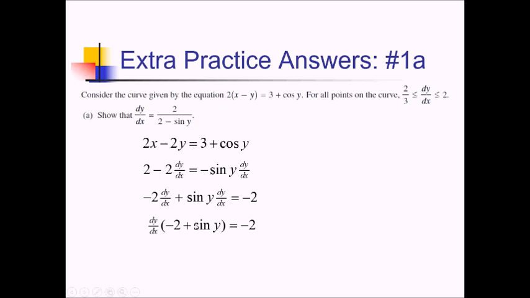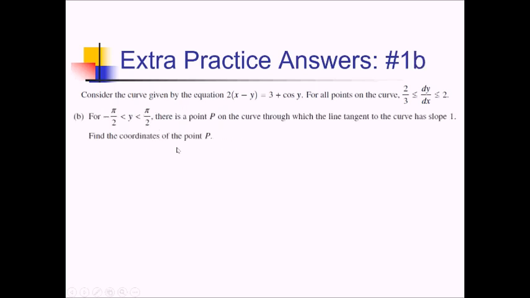Actually, I'm just going to leave it the way it is. I'm tempted to turn things around because I see here that this 2 is positive in the answer they're looking for, but I'm just going to divide by everything the way that it is. So we've got negative 2 over negative 2 plus sine of y. And the reason I'm going to keep things the way they are is because I recognize that I can multiply this whole fraction by negative 1 over itself to get 2 over 2 minus sine of y. And that is going to match the exact answer that they were looking for.